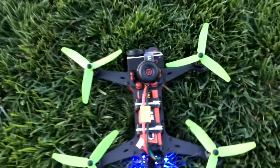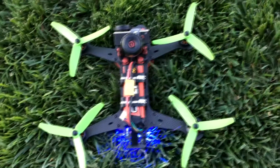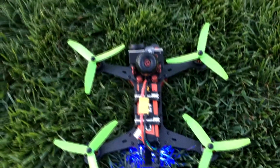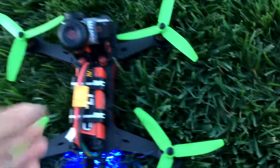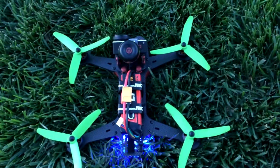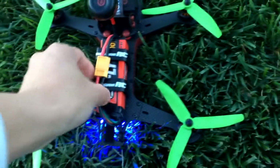The default propellers that come with the Vortex are the bullnose 5-inch props. I'm not sure of the exact number. I think they're 50-45, maybe 50-40. I'm not sure. But this is my first test with the tri-blade props, and I'm running it with a Venom Fly pack.